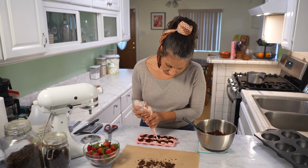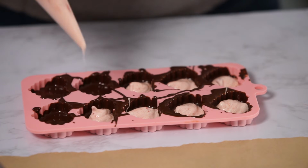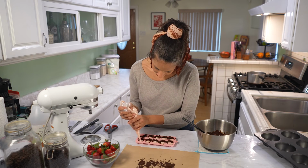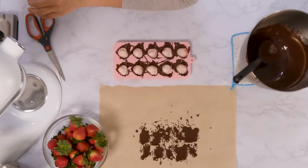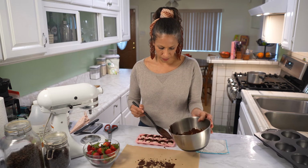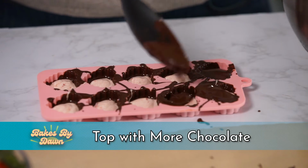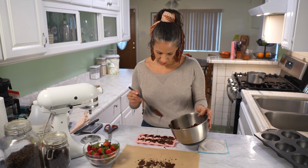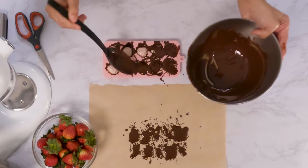That looks so good. I mean, you could just eat this cream filling on its own too. Put it on a cookie or cake or ice cream or something. I think that's enough filling. Let's get some more chocolate on there to cover. Again, just get it all on there messily, that's fine, because we're gonna have to smooth it out anyway.